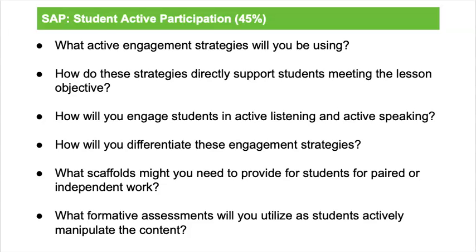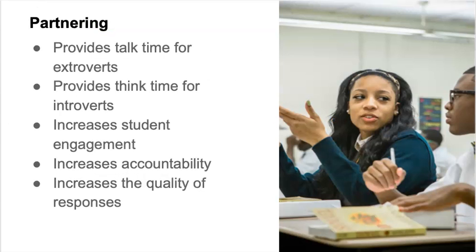I'm going to point out a few of these that I want you to notice. Right now, I want you to notice that we want our students involved in active listening and active speaking. And for that, we want them paired. So let's take a moment to talk about why this is so important and how we can make it happen.